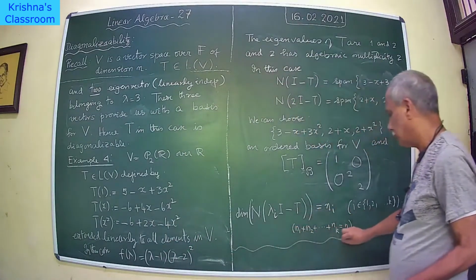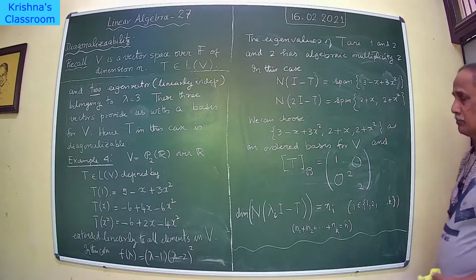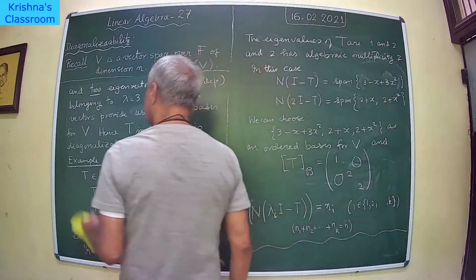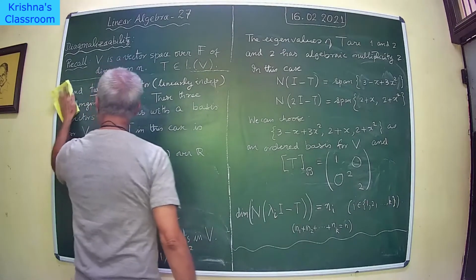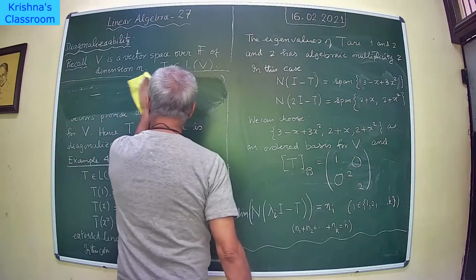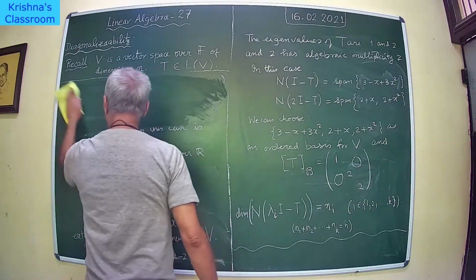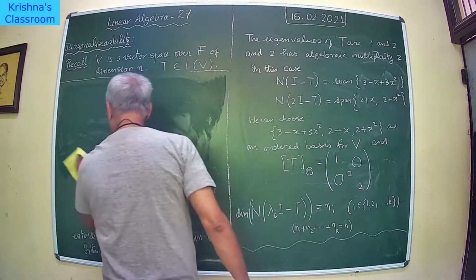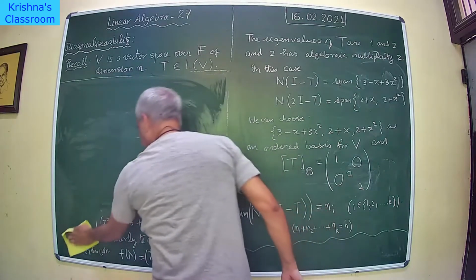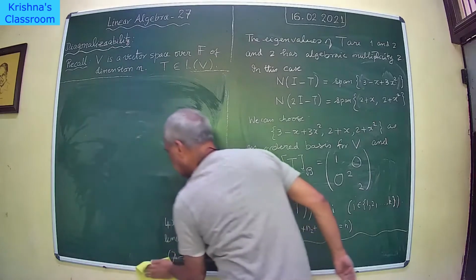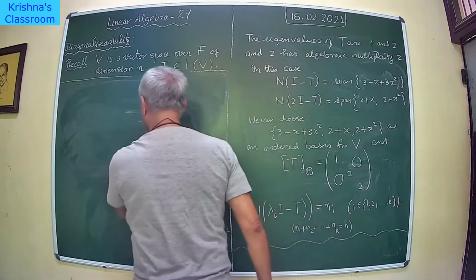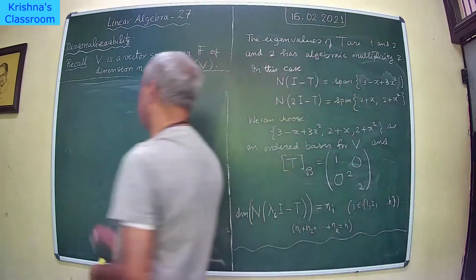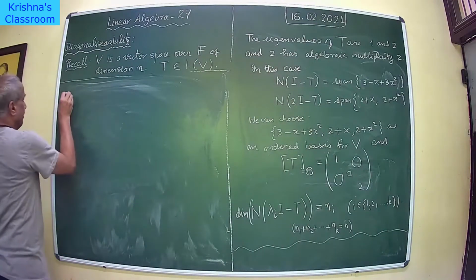So we shall now write down the diagonalizability criteria and then explore further. I think we can make some definitions. First of all, the characteristic polynomial should split into linear factors. Now this is absolutely essential for diagonalizability. If that doesn't happen, you can immediately prove that T is not diagonalizable. Okay? So let us write down.